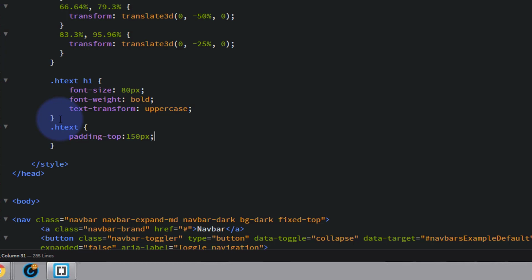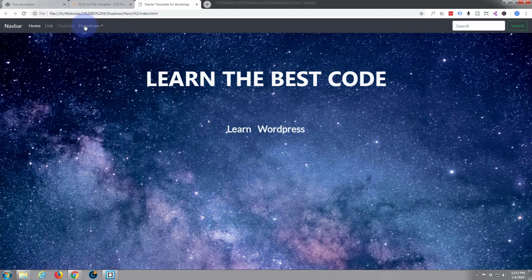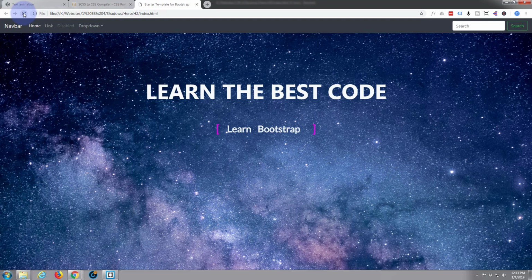I know we only gave it 100 just now, but once that inspector's out of the way, it'll drop down further. So let's just save that, Control S, and see what we've got. There we go. That's looking a bit more like a hero section now. So we've got our scrolling text, and we've got a bit of a title.